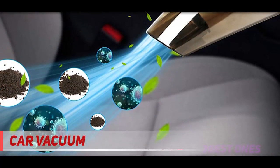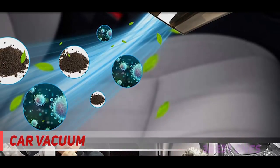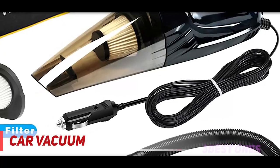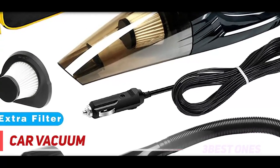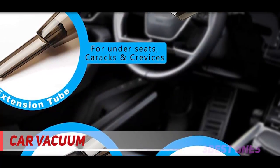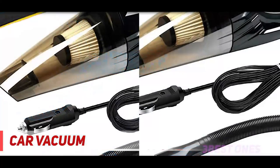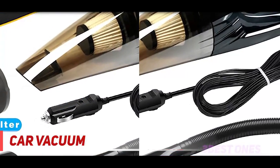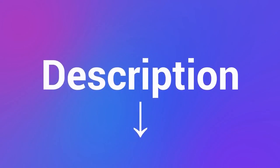Easy to wash — you're suggested to pull the filter out, discard the contents, and give the filter a wash with the brush attachment included after every use to keep it clean and extend its life. 100% satisfaction warranty with International Safety Certification ROHS. Love it or your money back. The vacuum is easy to set up, features hands-free emptying, and is ergonomically designed to help you clean without fatigue. Check out the description for more information and latest price.